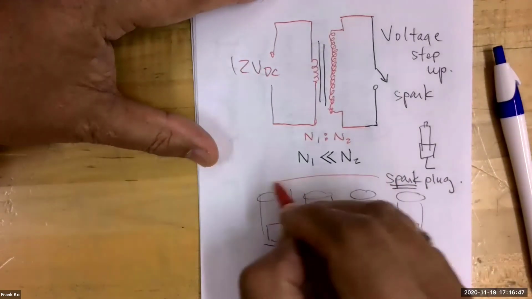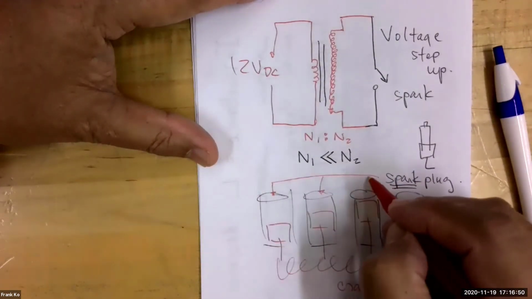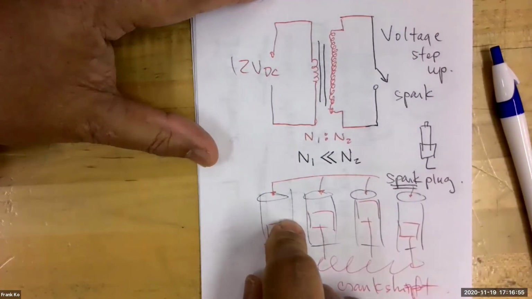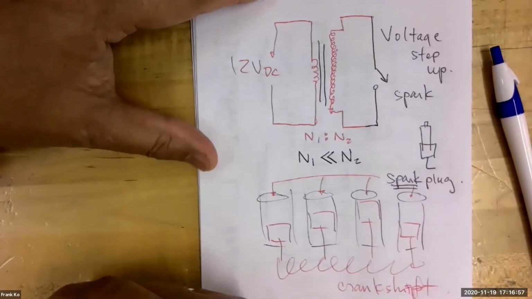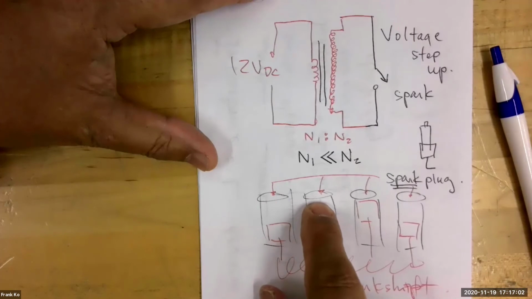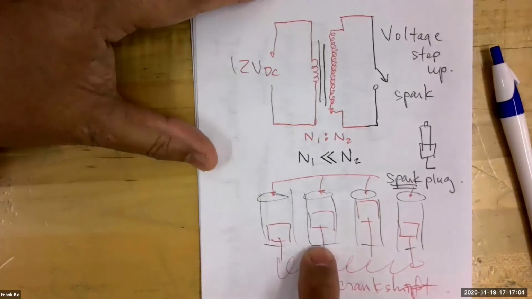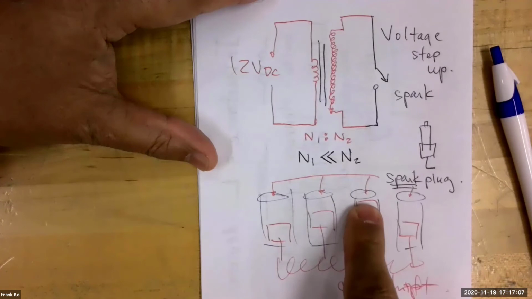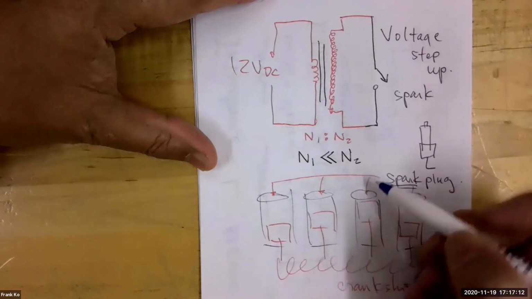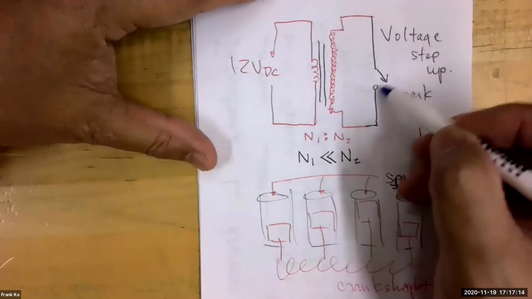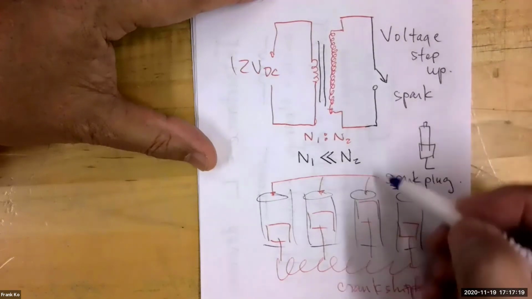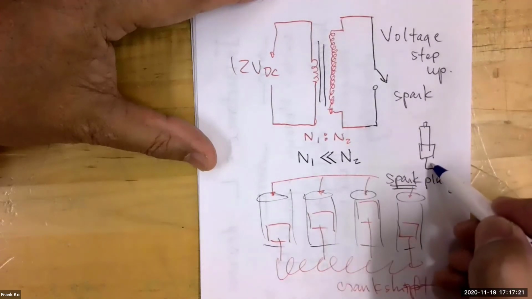So there's going to be a spark plug at the top of this guy, top of this guy, top of this guy, top of this guy. And gasoline will come in. For those of you who still drive gasoline-powered cars, gasoline will be injected in here, vaporized, and as the piston comes up like this, it's compressing that gasoline vapor. And so it's right at the top. At the moment it hits the top, this switch is going to flip open and create a spark, a high voltage onto the spark plug.